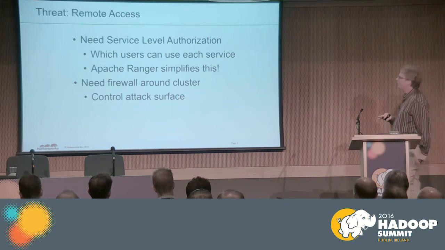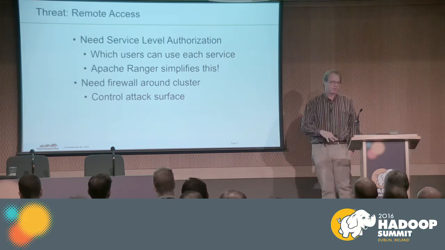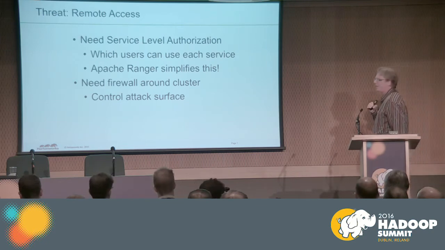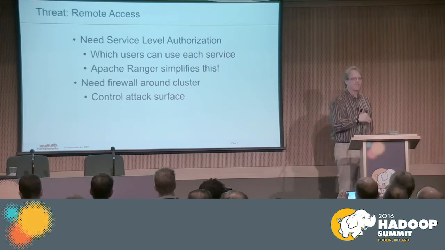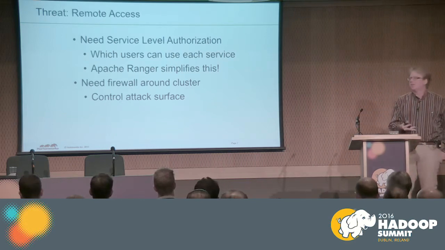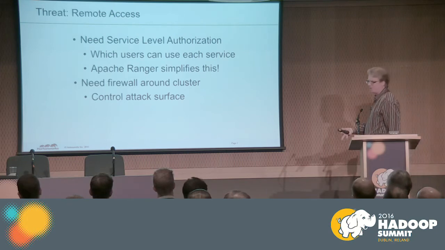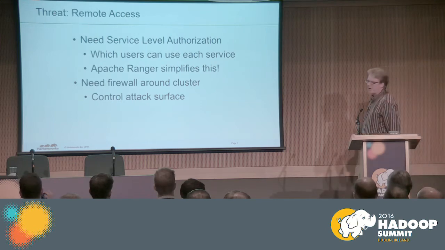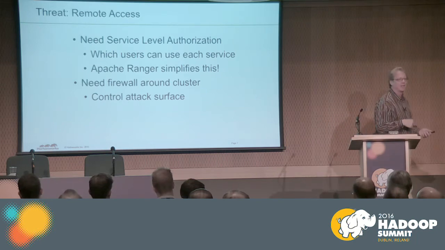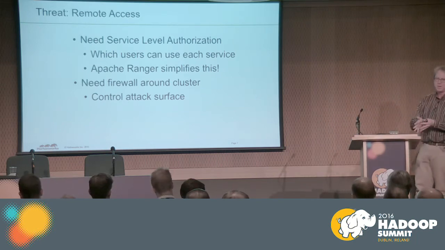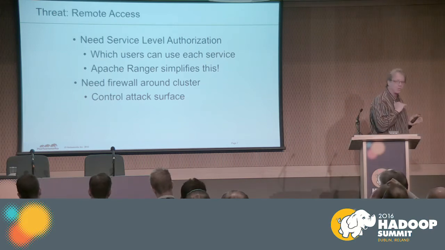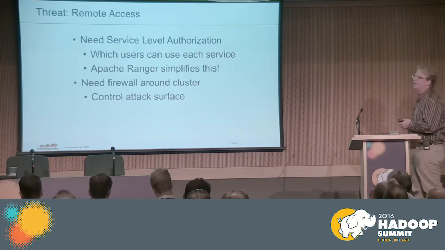Now, the next piece is that you don't want users coming in from anywhere, or you want to make sure that only the users that are authorized to use Hive are using Hive. Each of the services has a service authorization list that lets you control it, but it's kind of a pain because you have to figure out how to make each project do it. So actually, Apache Ranger simplifies that a lot. You can say which groups are allowed to access each service and limit it so that those services will only respond to the right users.